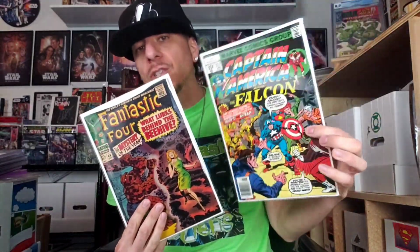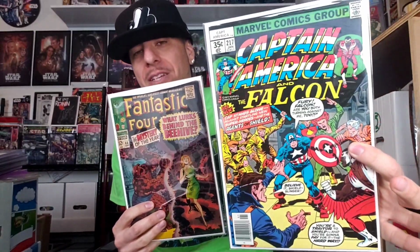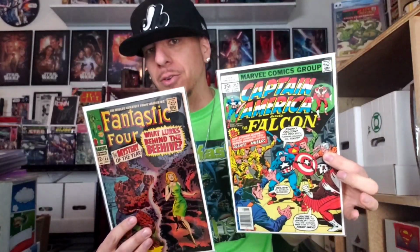Now, of course, we talked about age as well. So if I have this Captain America 30 cent, first appearance of Marvel Boy, later becomes Quasar, and I send both of these books, this book isn't worth hundreds of dollars yet, but these are going to be in separate tiers because this is post 1975. Okay. And actually, is it? Yep, 77, 30 cent. And this is pre 1975. So these are going to be separate tiers no matter the value. Okay. And the reason why we have to look at tiers, guys, is because it's going to incur more costs.